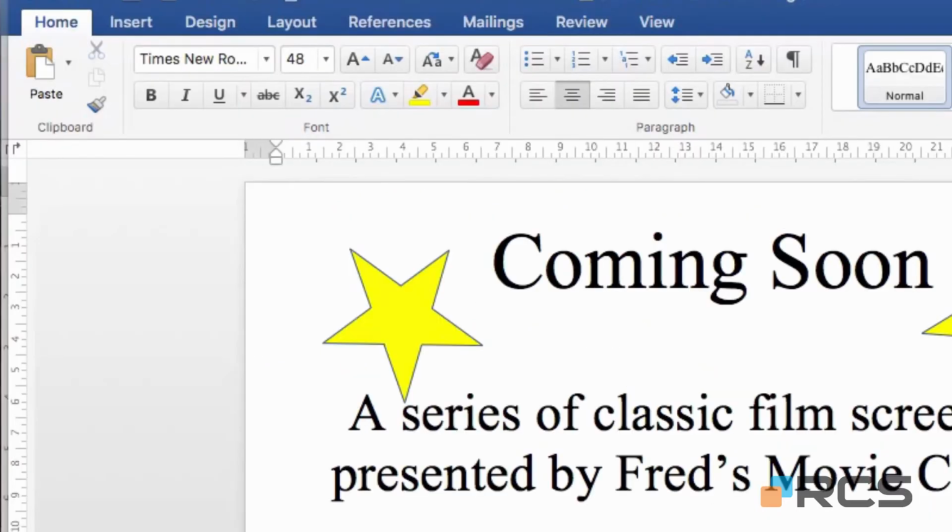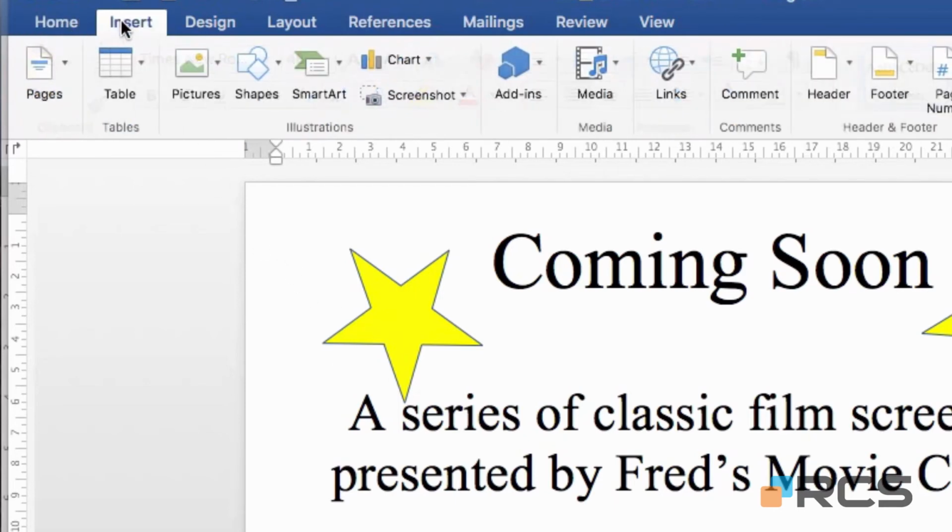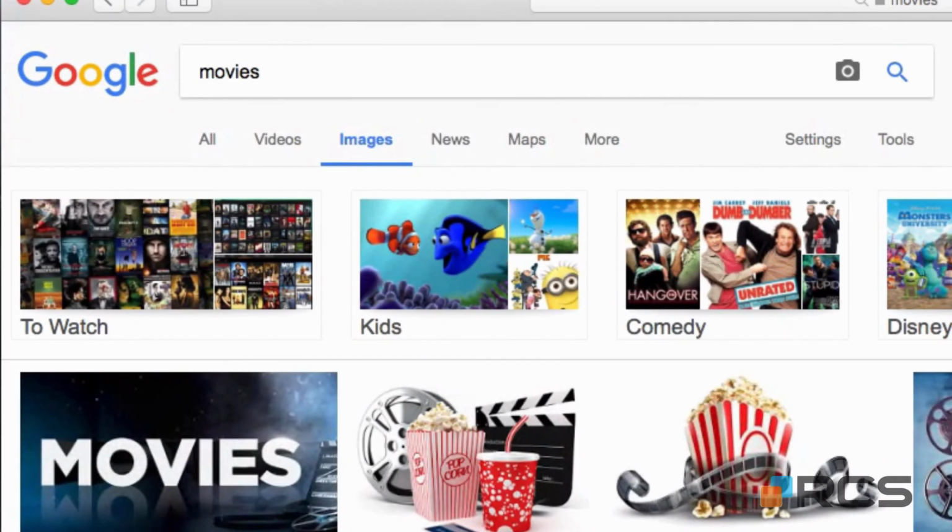I'm going to add one more graphic here, but I need to go onto the internet to find it, and that's a piece of clip art. One thing you'll notice if I go back to the Insert tab in the Illustration section is that there is no clip art button. So to get clip art now, you need to go online. So I'm going to switch to my web browser, and I've already prepared it a little bit.